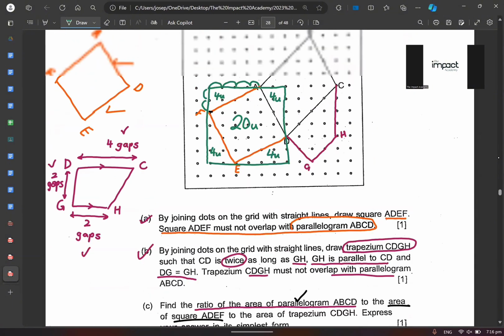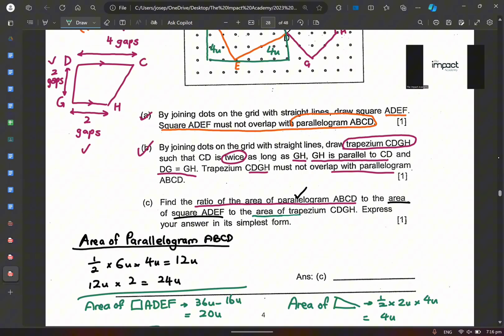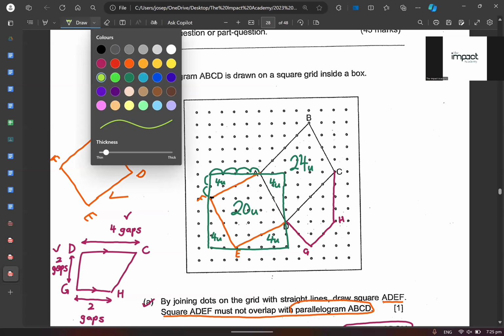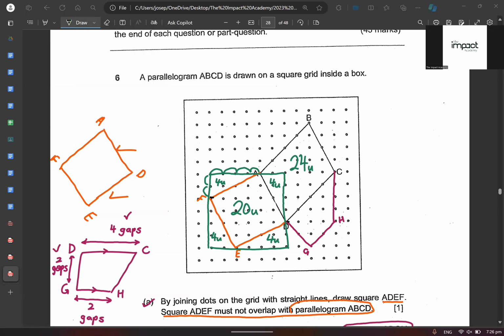Okay, then of course, last but not least, we have the trapezium that we need to find. Now we want to move on to the next one, which is the area of the trapezium. It's very difficult for you to find the area of a trapezium, right? So we want to split it up into, can you see, 2 triangles? All right, so let's call them triangle A and triangle B. Is that okay? All right, so let's talk about triangle A first.